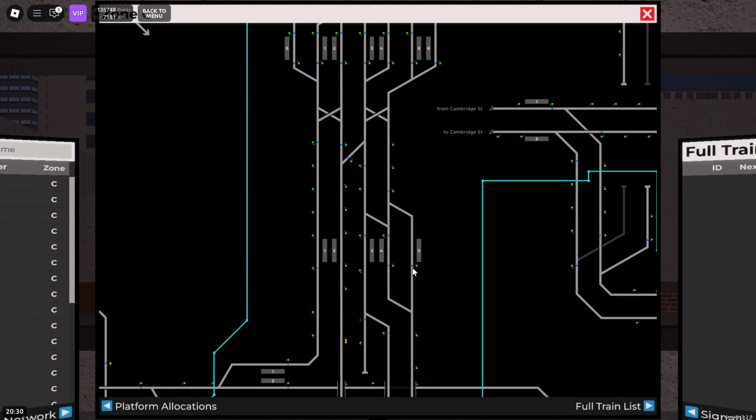Well, look at this. We have two signals that merge into one. Also, right here. Notice how Platform 4 is a terminus platform. Usually, Platform 4 isn't really used unless there's a train occupying Platform 5, most likely used as a bypass. We will set this to danger as well as this. Because it's bidirectional, this is not really part of the main line, more of a bypass platform or a terminus platform for the Airlink shuttle.